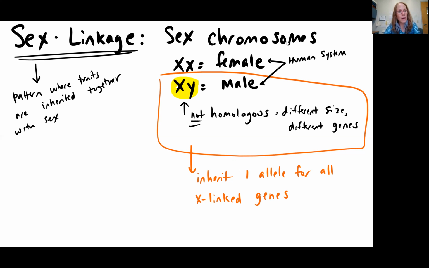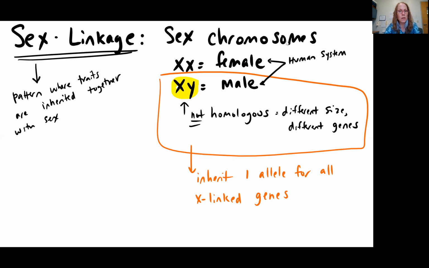There's a special type of linkage, which is described as sex linkage or X linkage when we're talking about humans. In humans, remember, we have 23 total pairs of chromosomes. 22 are described as autosomes, meaning they're coding for all kinds of stuff across the body, and then 1 pair of sex chromosomes. In humans, females are inheriting 2 X chromosomes and males are inheriting an X and a Y.